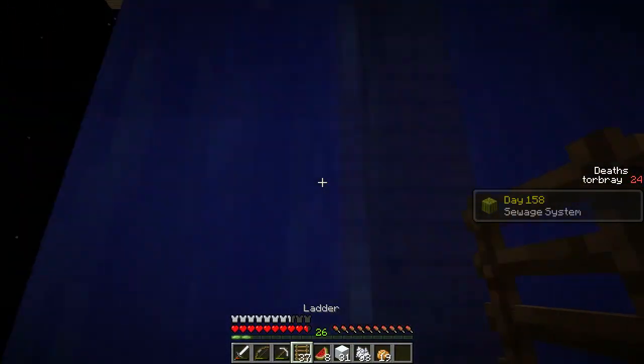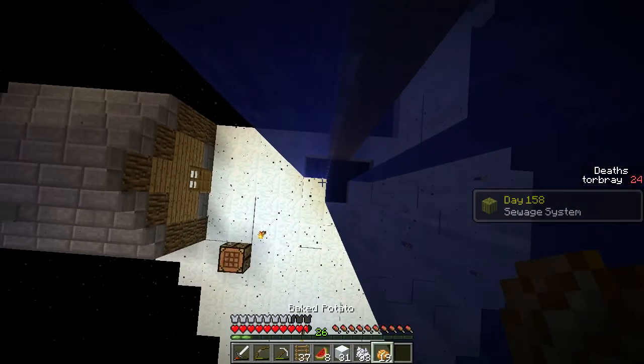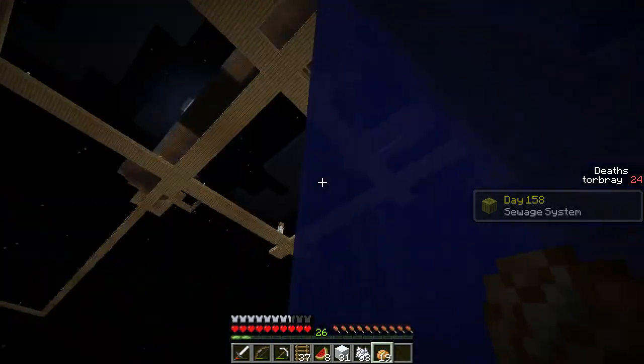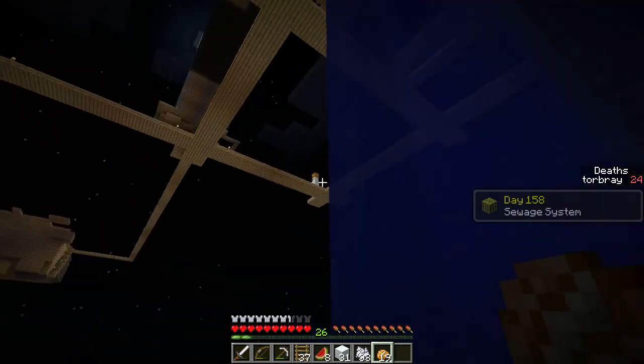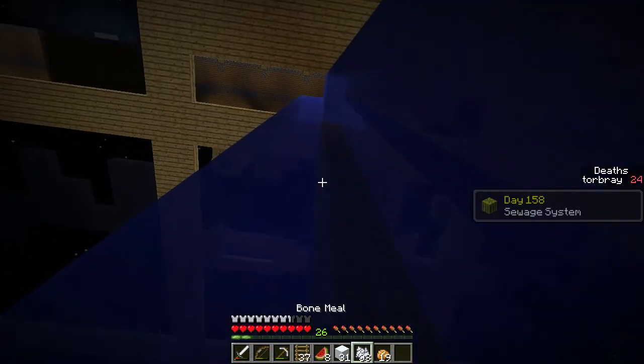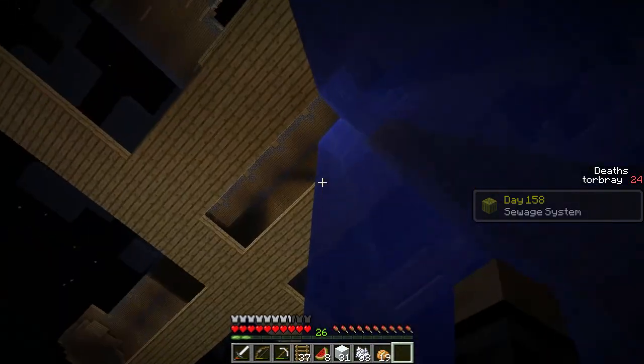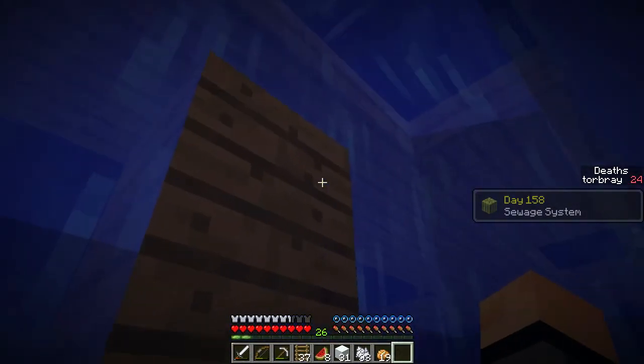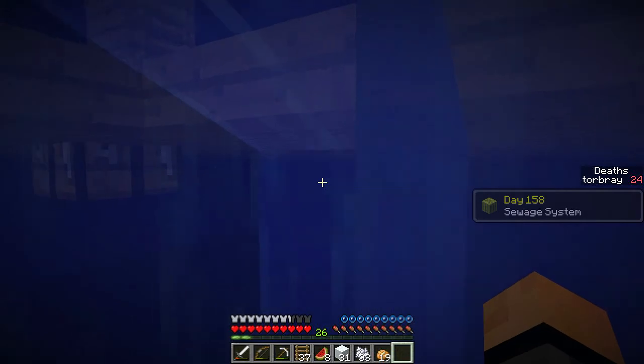Actually, what I'll probably do is I'll replace this water with ladders as well. A lot of things we need to do with that little town. Hey, a legit snow golem. And we should also quickly check on how many snowballs, slime balls we get from that farm, because I see a lot of slime always spawning down there.